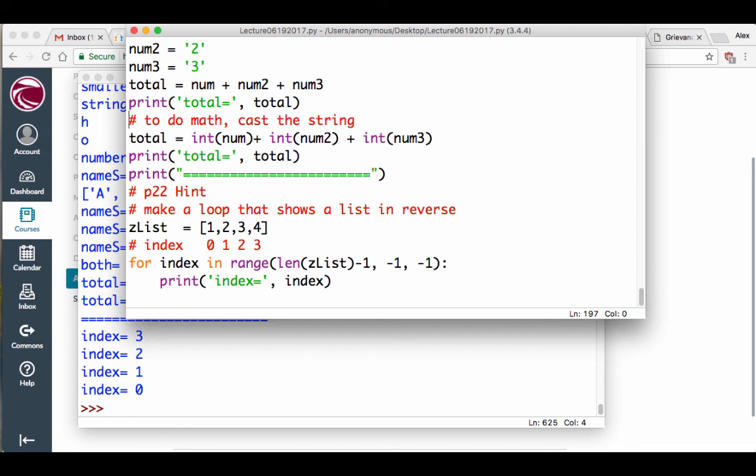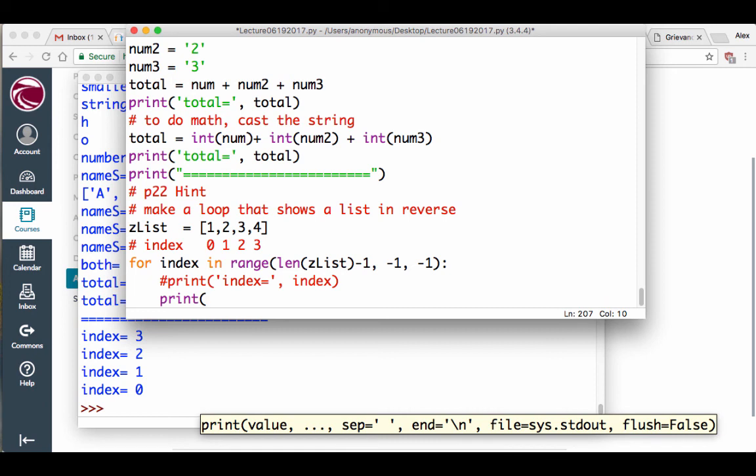So anyway, I'm getting these numbers 3, 2, 1, 0. Great. So now what I'm gonna do is go in there and show you the thing, print z list square brackets index square brackets.